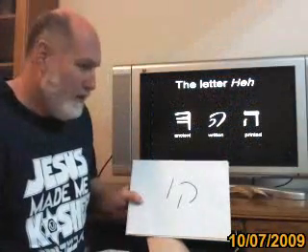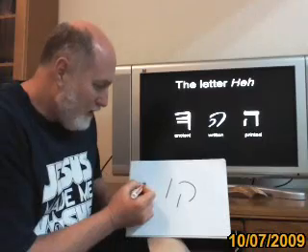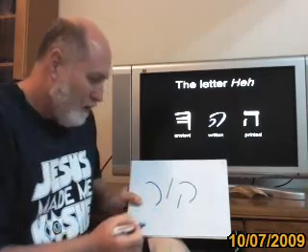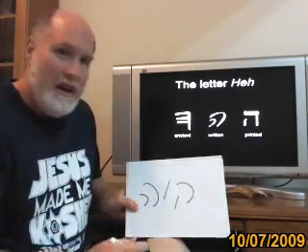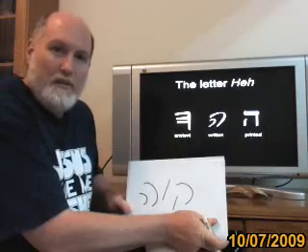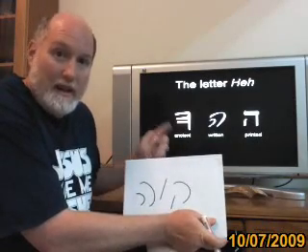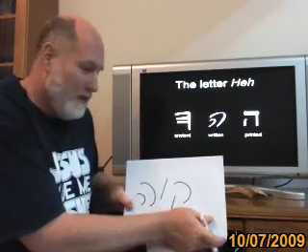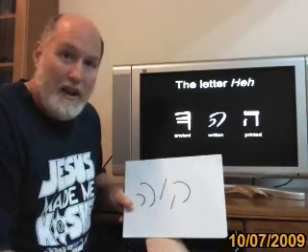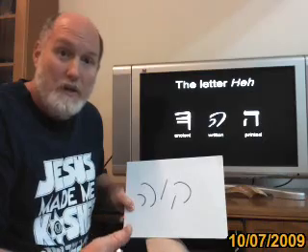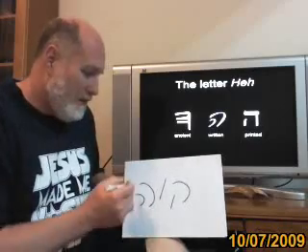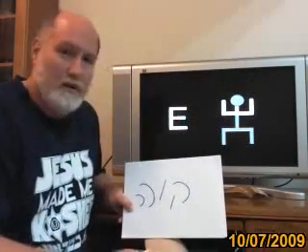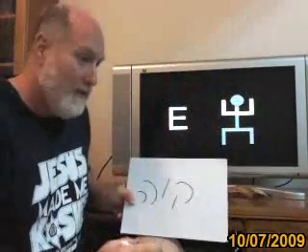The third letter is the letter He, and again it's made just by making the same resh, except this time we add a concentric circle on the inside. And you can see the ancient form of it looks very much like our letter E, and exactly the letter E comes from this letter. But the sound in Hebrew is the sound H, and it's the first letter in the word hallelujah, or hallelu, praise, Yah, the Lord. So this one actually, if you look at it, comes from a picture probably of a person standing with their hands raised in praise.